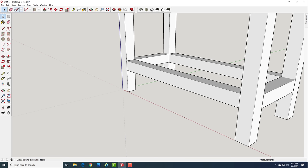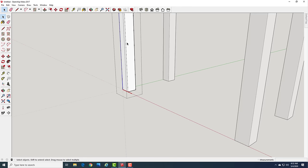Since we still have that hide the component or hide the rest of the model feature checked, I just go right into this component. And there it is, we're into the component. Now the problem is I don't really know where the mortise is, do I? Well, let's think about it. I probably do know where the mortise is because I know my rail is 12 inches up at the top. So let's see if we can figure this out.